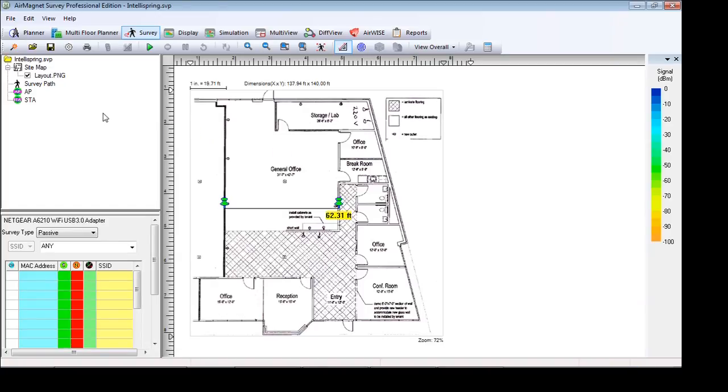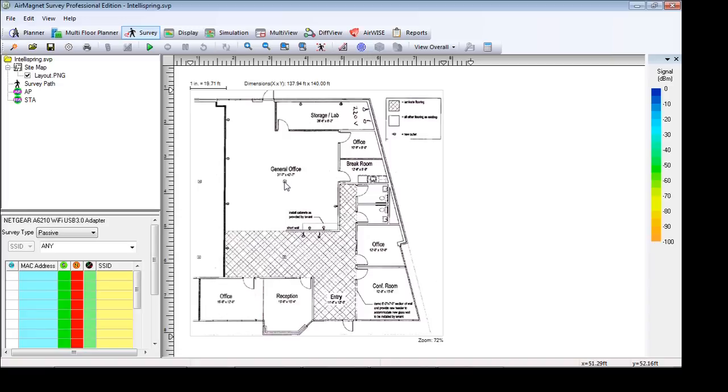Next, we're ready to start the survey, which we would do by clicking on this button here. To start the survey, let me go ahead and turn off the measuring tool. There's a couple of rules you have to follow when gathering the data. First off, it depends on whether you're going to be designing a new wireless network for that building, or if you're just surveying an existing wireless network. The one we're going to be doing right now is an existing one.